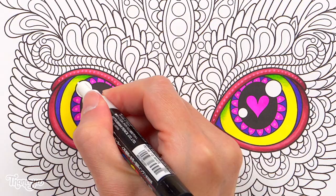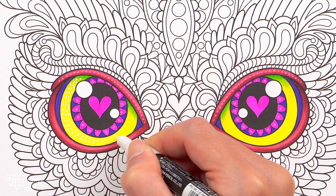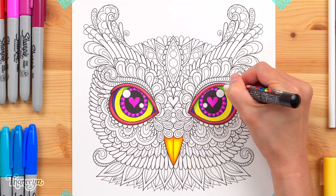Next, I'm using a white POSCA paint pen to add dots to the iris. It's really subtle on the yellow part of the eye, but you can see it more clearly on the greener part. It's a subtle effect that's a bit easier to see in real life, and it helps bring the eyes to life. I think it's looking pretty good so far.